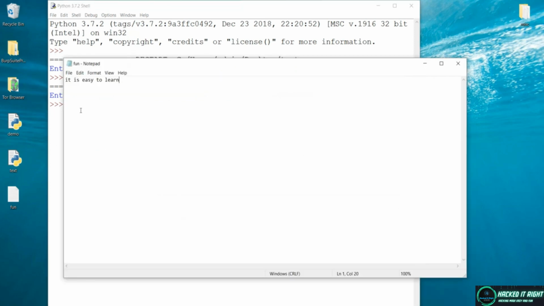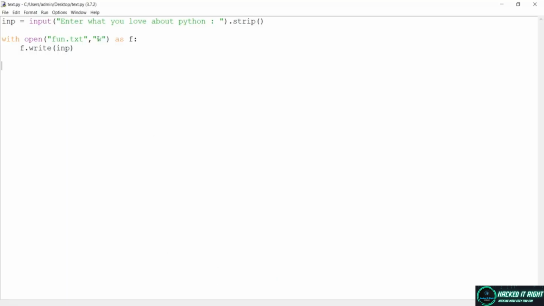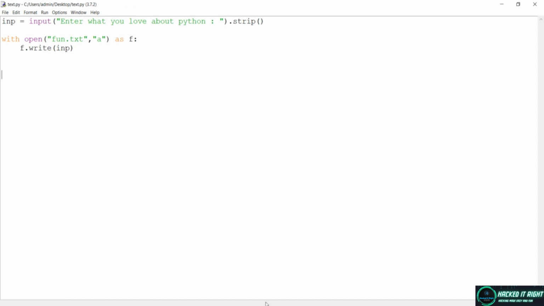So we don't need that. We have to do something like the appending technique. So instead of write, if I just pass here append, it is going to append basically whatever value you have passed in the previous run, and it is going to just concatenate it. So let me go again back to here. Let me save this first.